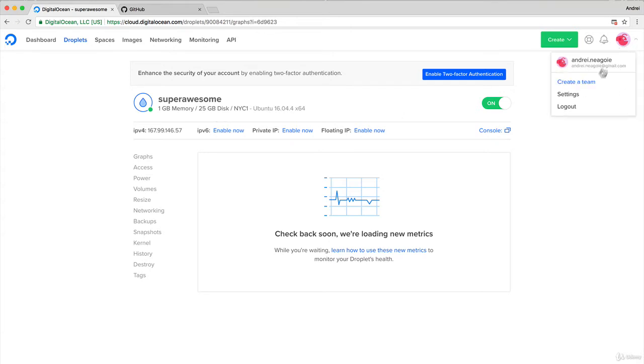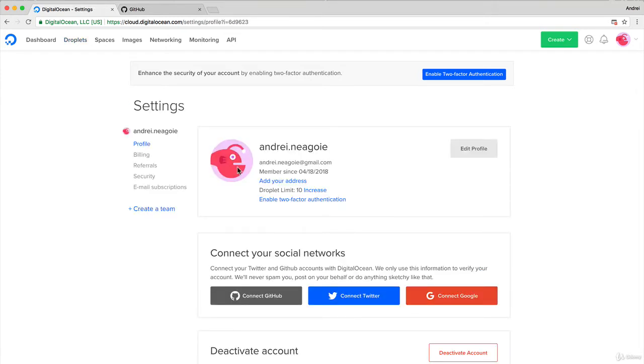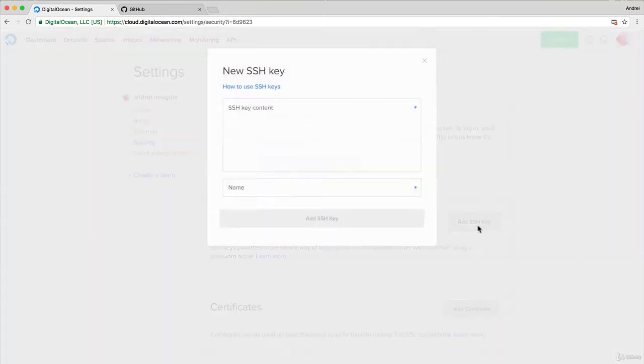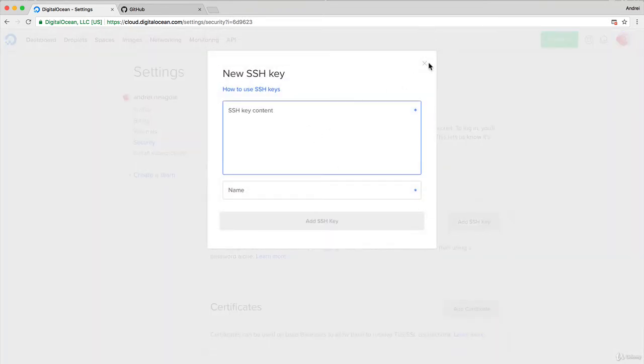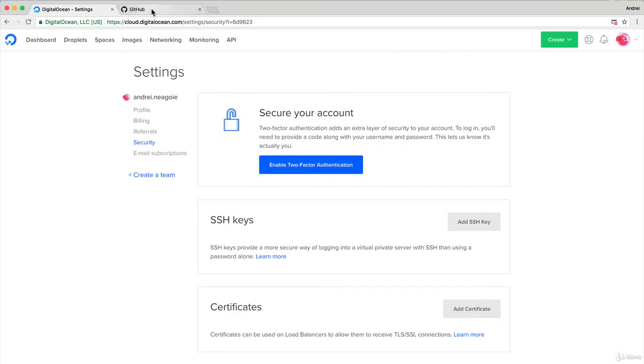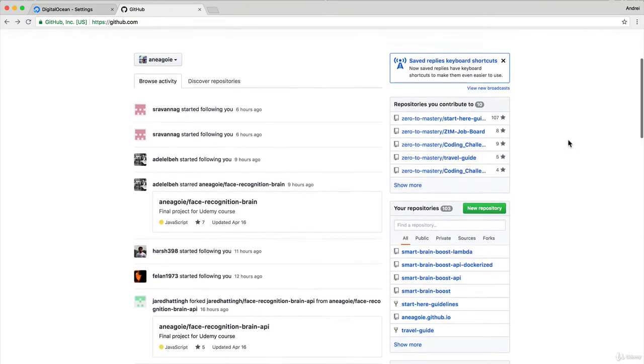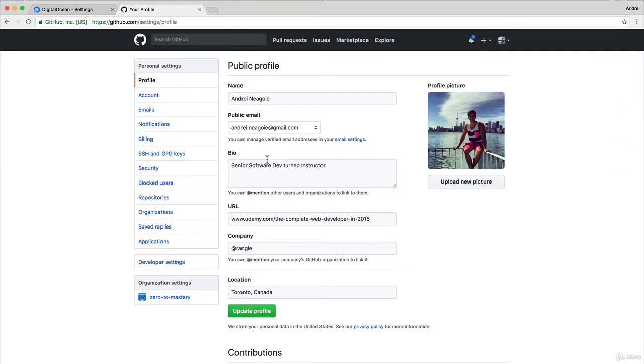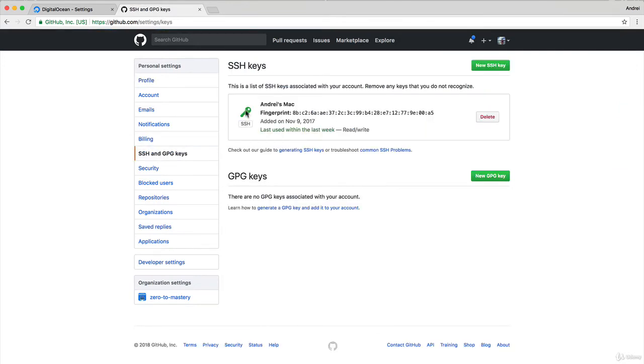But they don't actually expect all their customers to do that manually because it is a little bit technical. You can actually go into their dashboard, go to security, and you can see over here that you can add SSH keys. And just like that, GitHub makes it really easy for us to add SSH keys. We simply go to Settings, and within Settings, you'll have SSH. And you can see over here, I've already set it up for myself, but knowing what you know, you should be able to set up an SSH key.